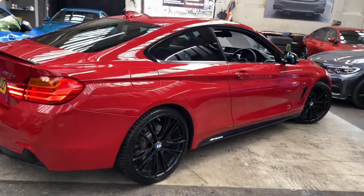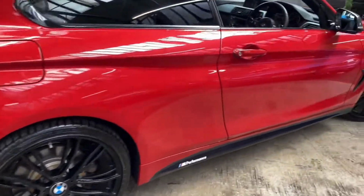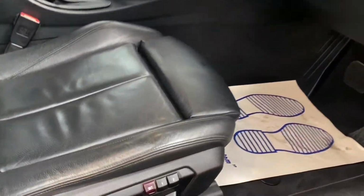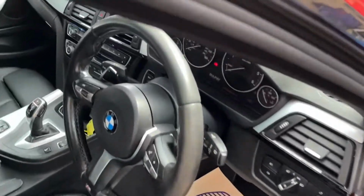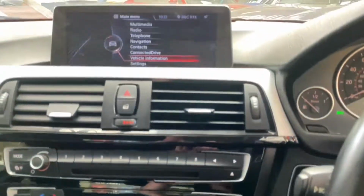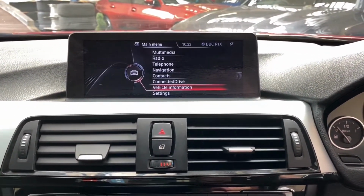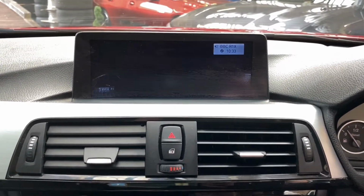I'm going to move on inside the car and again just run you through a couple of the interior features in a bit more detail, and of course showing you the memory settings. So now I'm sat very comfortably inside the car. We're greeted by the Professional wide navigation and media screen, and I'll begin first of all by starting the car up, and I'll run you through a couple of the main features.